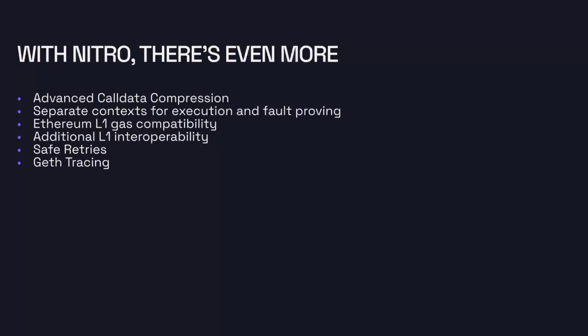Apart from that, there's this thing called Arbitrum Nitro, which is the latest upgrade to the Arbitrum network. Arbitrum was one of the first optimistic rollup chains that came out a few years ago. That is what we now call Arbitrum Classic. And a while ago came the Nitro upgrade, which was a pretty major upgrade that improved upon the design of Arbitrum Classic a lot and added a bunch of new features. So first is what I was talking about earlier, advanced call data compression.